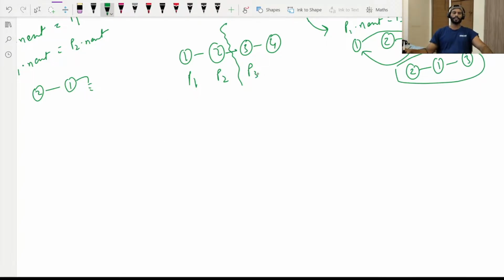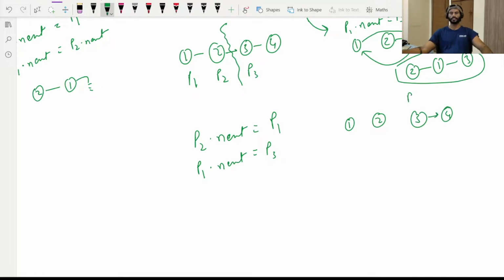If I write the same logic, p2 dot next equal to p1, and p1 dot next equal to p3, it will look like we have 1, 2, 3 and 4.